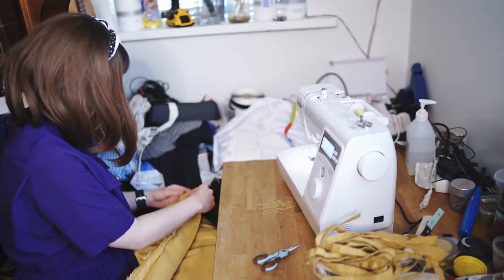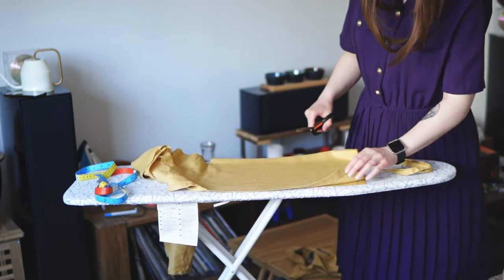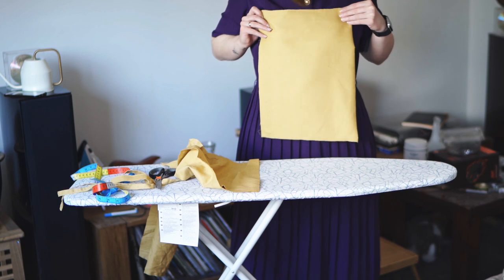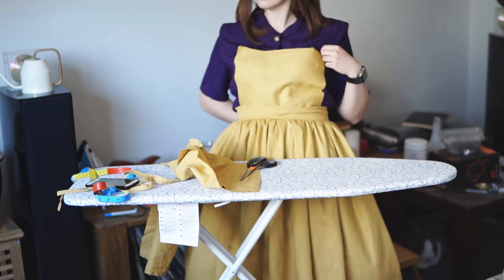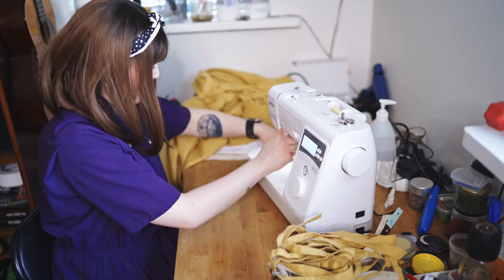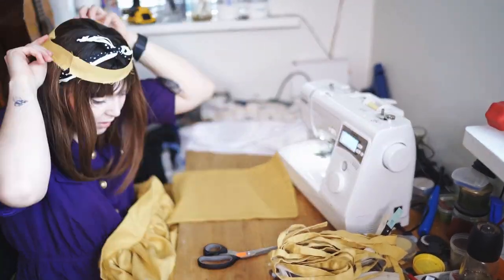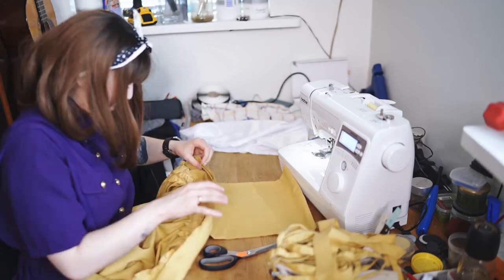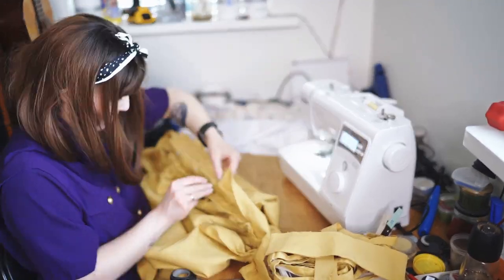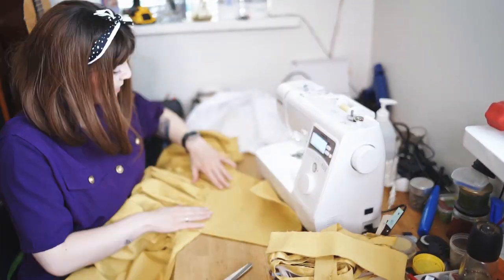Once the seam allowance was pinned to the gathers in a way that fit me, I sewed it — two lines of stitching just to have everything secure, and it looked super cute. I figured since I still had some fabric left, I should make a pinafore dress instead of just a skirt. So I got this rectangle — no measurements for that; I just tried it on my body and put on the skirt to see roughly what it would look like. I sewed three sides of that rectangle, flipped it inside out, and pressed it. Then I pinned the bust piece to the waistband seam allowance, making sure the middle part of the bust aligned with the middle of the skirt, tried it on a few times, and sewed it in.